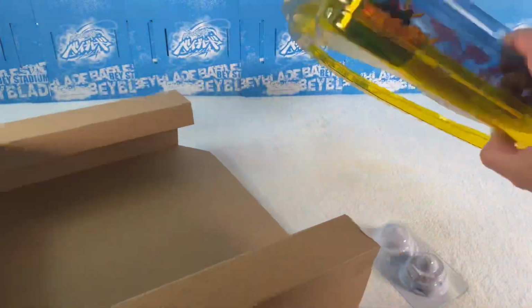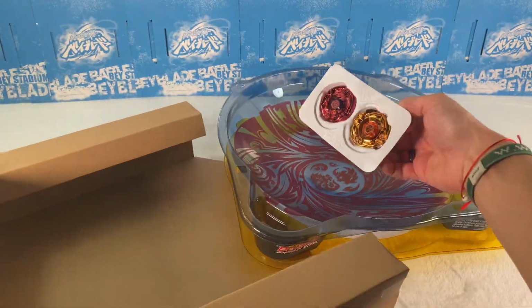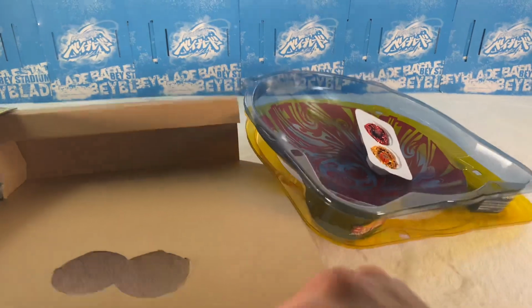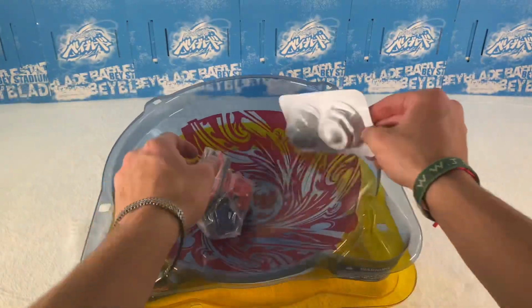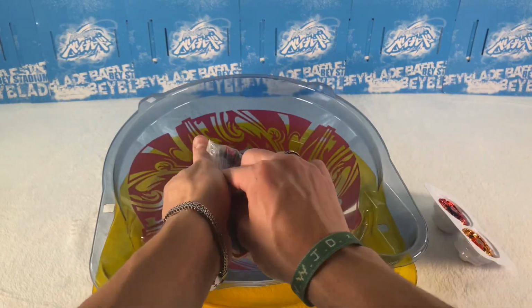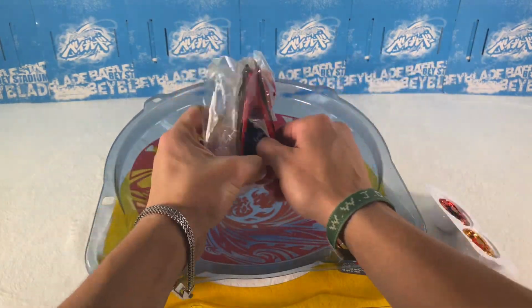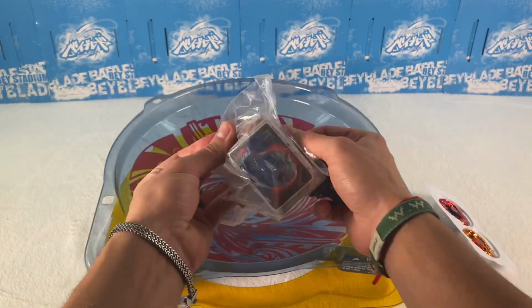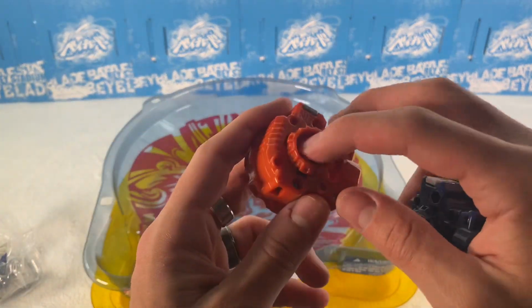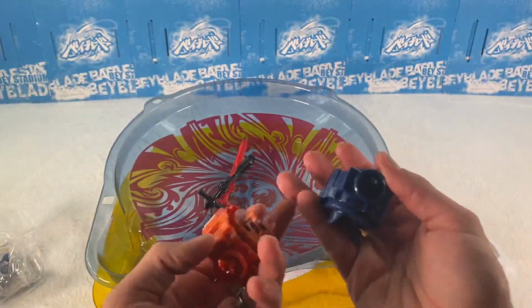So we got a cool stadium right here. Wow, it's just gonna be crazy. Then we have our two bays. And then I believe we have our launchers right here. So real quick, we'll open the launchers. We'll get this out of the way. The cool thing about these launchers is that, let me show you, they have like a tool on the launcher, which I found pretty cool.